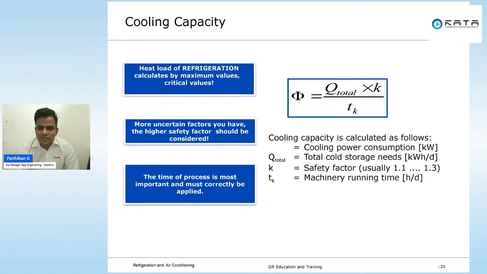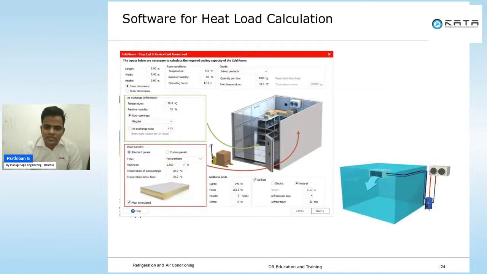Till now, whatever I've explained is the process we use to calculate the heat load manually, but we don't have to use the manual process each and every time, considering the time or the number of cold storages. There are a number of software available in the market. One such software, as you can see here, I'm from Danfoss, I'm presenting a software provided by Danfoss. In Danfoss Cool Selector, we have an option of calculating cold storage heat loads. Whatever I told, everything can be done in 5 to 10 minutes for one cold storage heat load calculation.